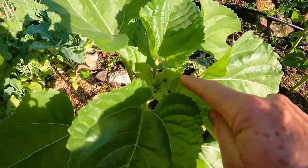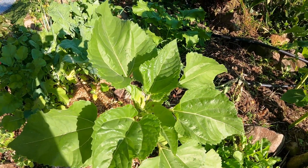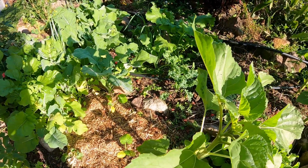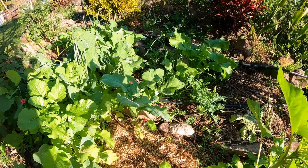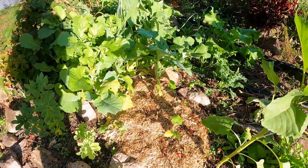A little lady beetle. We have been getting some disease or pests mostly now, because the heat during the day seems to make them explode. But you can see over here we've got some spiders popping through. I've seen some wasps too coming in, which is fantastic for those grubs.